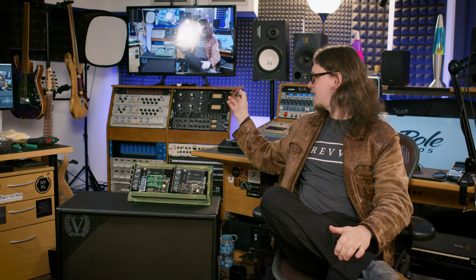So loads of companies, one of whom is Midas, now owned by Behringer, but we won't talk about that, have made these 500 series enclosures. The one that I have, the L10, can hold 10 different 500 series units, which means that in the space of 3 rack units, I can have 10 different things going on. I can make whole signal chains, I can make that into 10 preamps, I can make that into 10 compressors, however I want to do it.